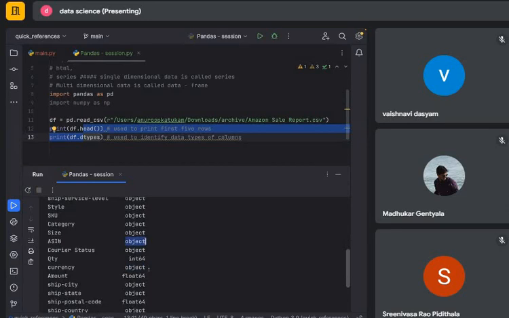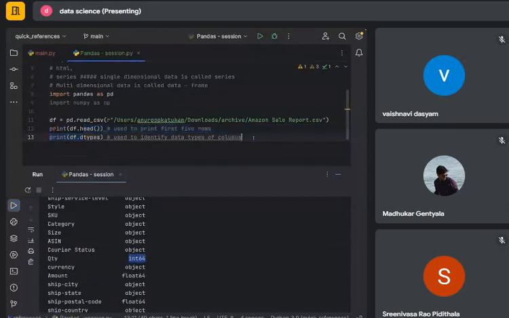But for some columns like quantity, if the quantity column is an object column, you do have to worry, because when you are adding, you know how strings add in Python. If you add 1 and 1 in Python, and those ones are strings, it will become 11. So 11 is actually a wrong output. It has to be 2. So if this quantity column has the object data type, then you have to change that column's data type to integer. We'll also see that example. Now you are able to find out what the data type is for each column, and you can play with whether you have to change the column data type or not.